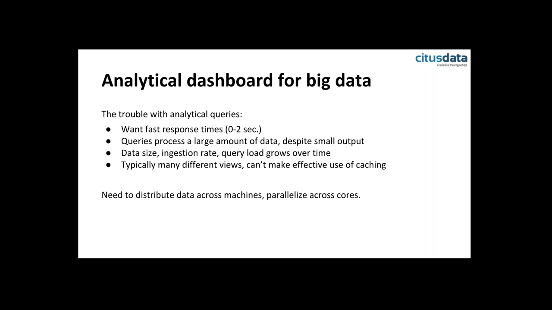It gets worse because the data size grows — we keep adding more log data every day or every hour. Our queries get slower over time, and the rate at which the data is growing also grows, meaning the queries start doing more work. Over time it can get slower and slower. Because users can look at the data in all sorts of different ways, caching and materialized views don't tend to be very effective here. Fundamentally, we need to distribute the work across many machines and parallelize across many cores, disks, and memory just to have the capacity to answer these queries quickly.